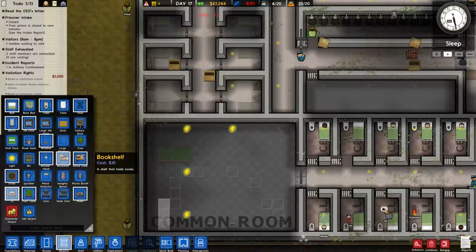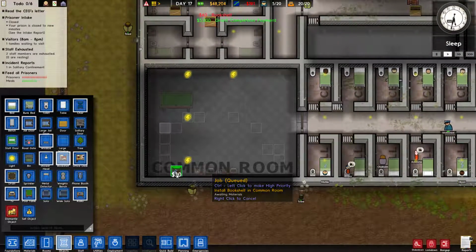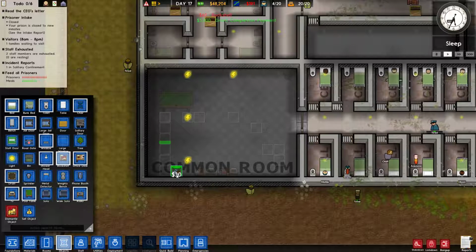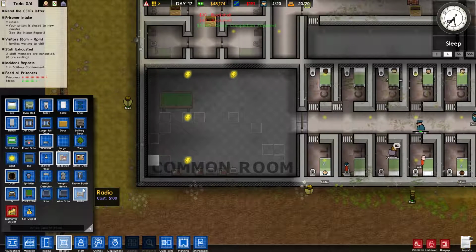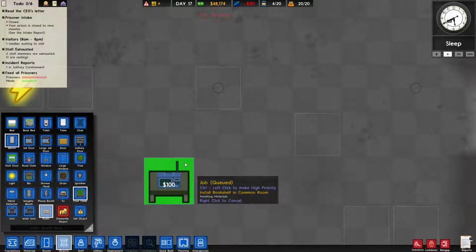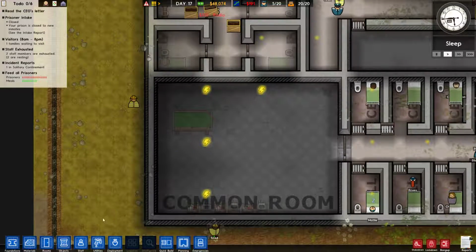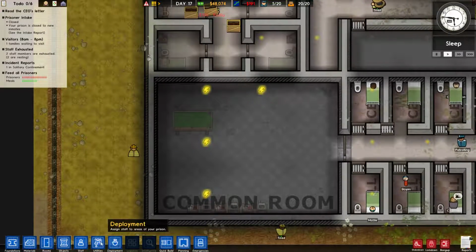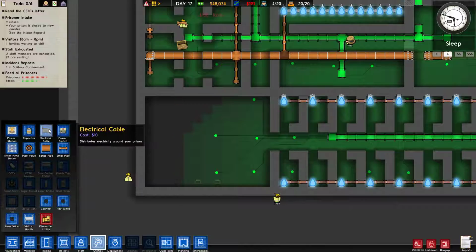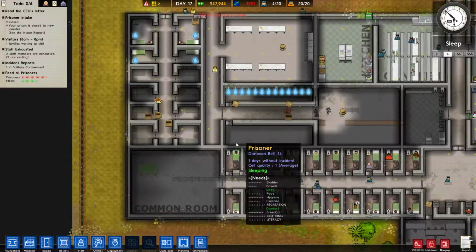And they can have, I don't know, a bookshelf in here. And a phone booth, if we have. In fact, no, let's put a radio there as well. That's where it needs to go. As far as utilities go, we need to add some power down here, so just extend that like so. Cool.